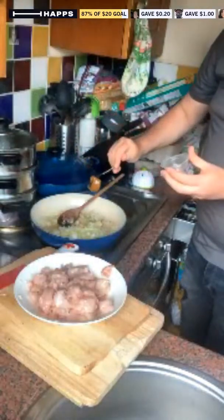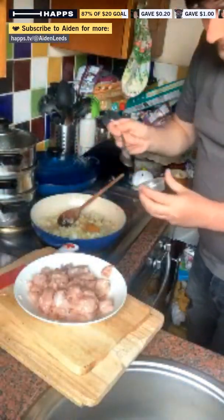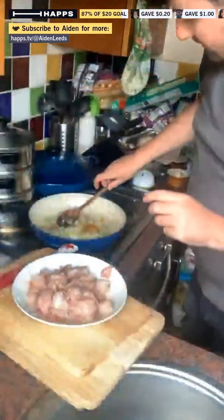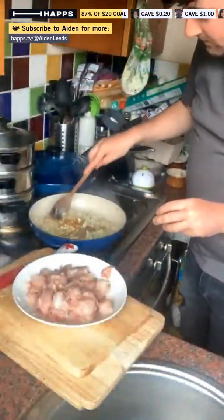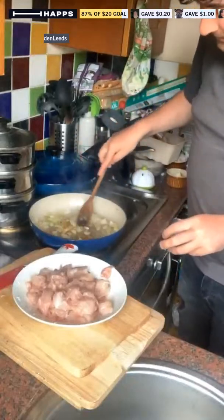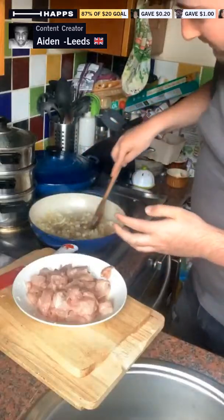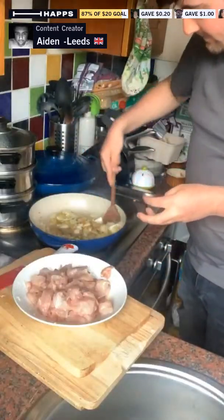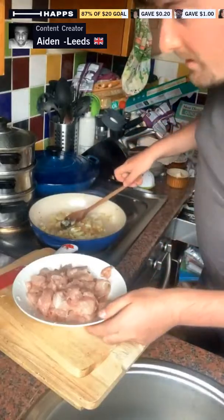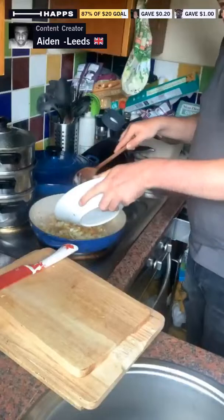We're going to add in the garlic paste. So drop that in. So we're going to mix it in slightly to our onions. Because whenever you add garlic into anything, always let it fry because it allows the flavours to come out. Okay, so add all that in. And then we're going to add in the chicken and fry for 2 minutes. So get all that chicken in there.